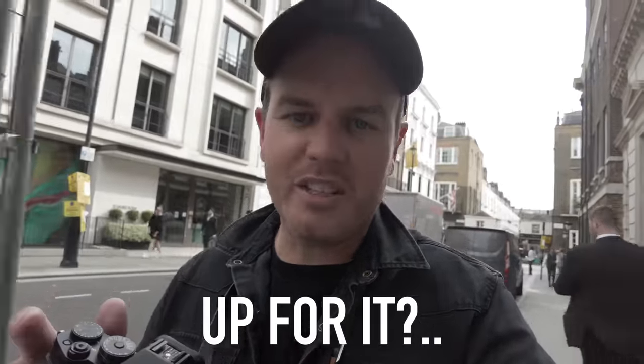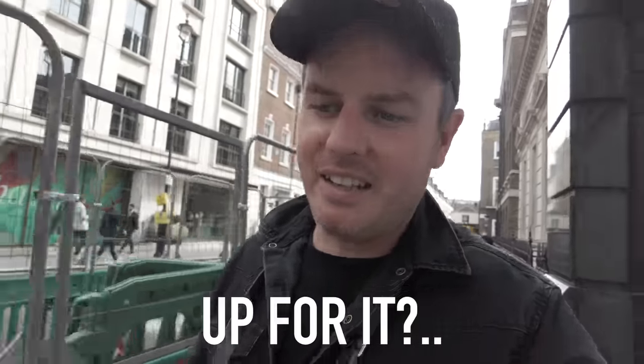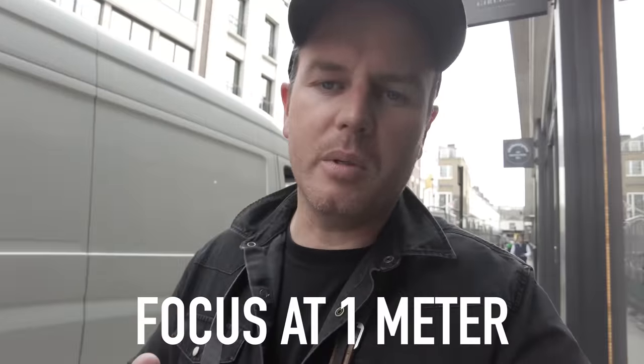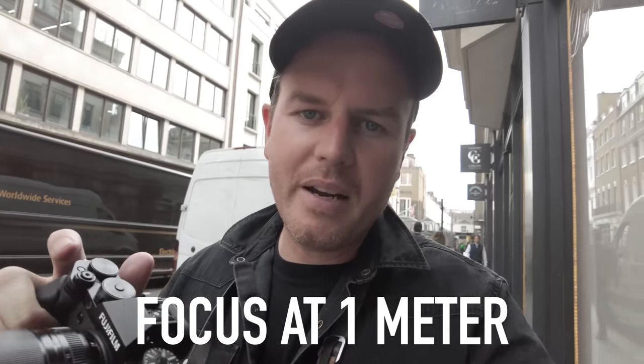My struggle with projects is actually not getting bored of them after a couple of months if I'm not getting anything exciting from it. But I'm going to stick to this one. I want you to stick to it as well. What we're going to do is set our cameras to 1 meter maximum. So you zone focus at 1 meter. So we're not auto-focusing, we're manually focusing.